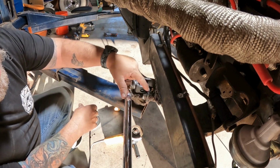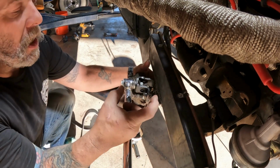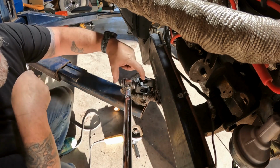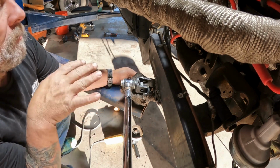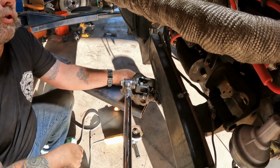But I wanted to show y'all this. This is the contraption that they have. So solid welded, and then they just put the two pieces together with this bolt here, and then this bolt goes to this. And it looks like something that was probably set up for something like this. Just thought I'd show you guys that.